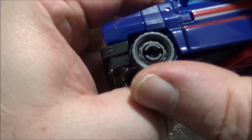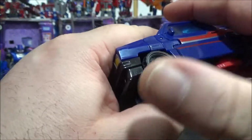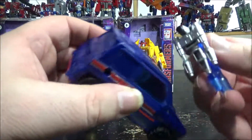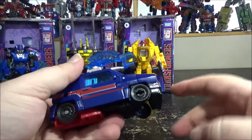The wheels are sort of a snap-in, and this is a rivet. So the rivet rolls real nice. Well, this one has a little bit more resistance. Still a really cool vehicle mode. We can peg the weapons here, I guess, or there's a couple more pegs on each side.